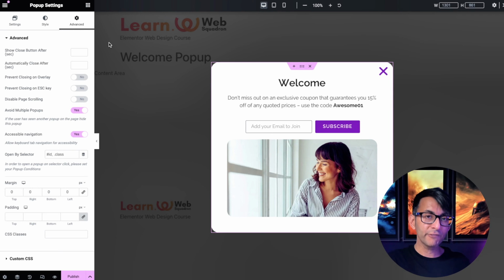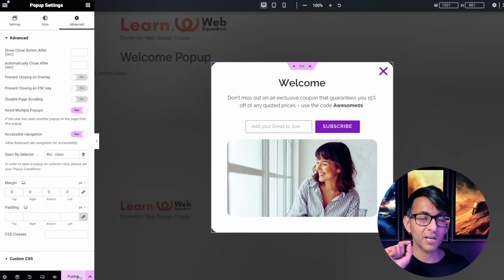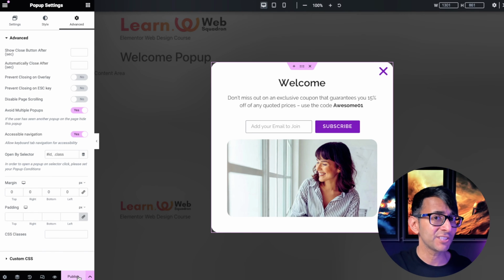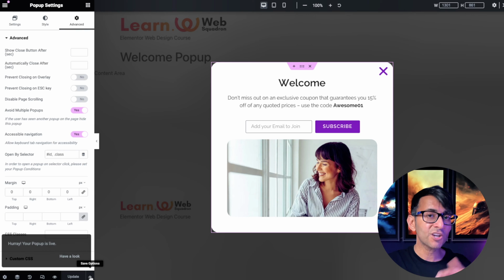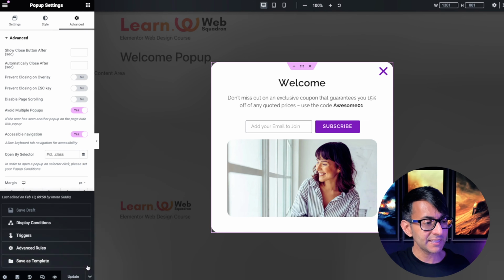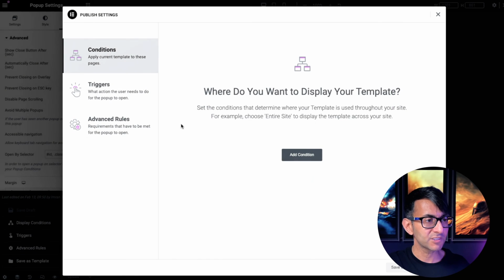That was a run through of the pop-up settings. Now let's go through the display conditions, and I'm going to make this appear on the home page maybe 2 seconds after you land. So let's go and hit publish. And by the way, if you have already published by hitting save and close, at any time you come back into your pop-up, go and hit the arrow over here and then go to display conditions. You will see options for triggers and advanced rules. Don't worry, because once you're over here, you will see the options here as well. So just go to the first one or whichever one you want and you can jump around.